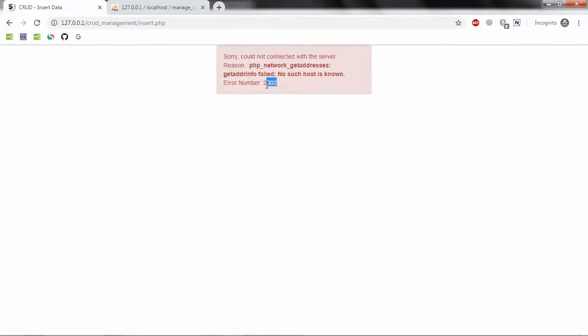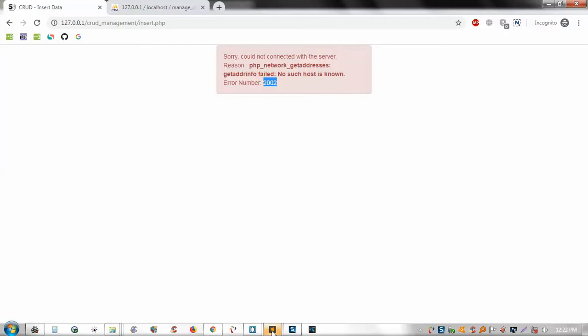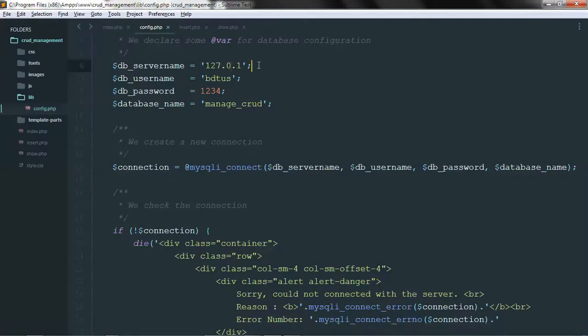You see that, 2002. It also shows that no such host is known, php_network_getaddresses failed. So if you just find 2002, you will automatically understand that there is some problem in your server. So hopefully this little information will help you.